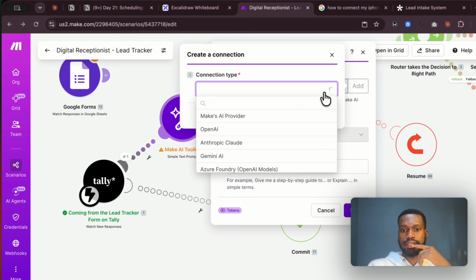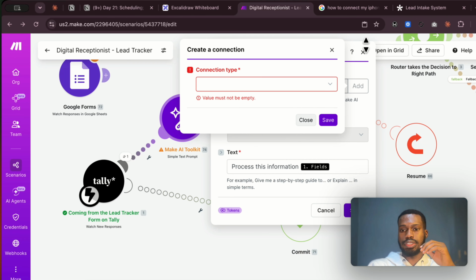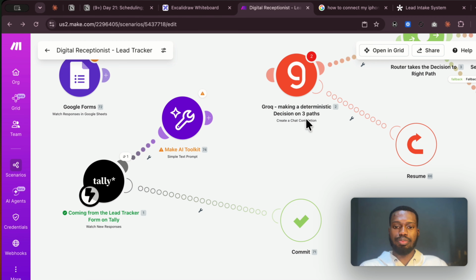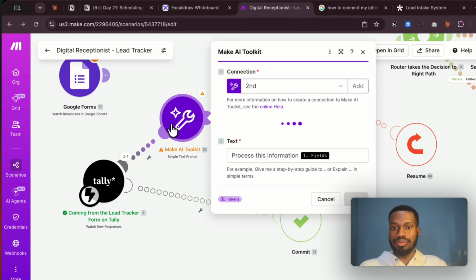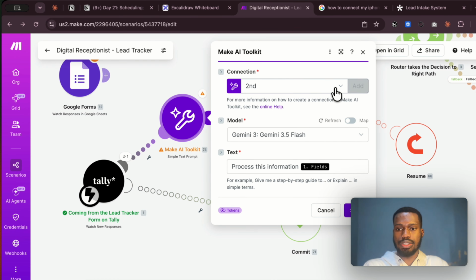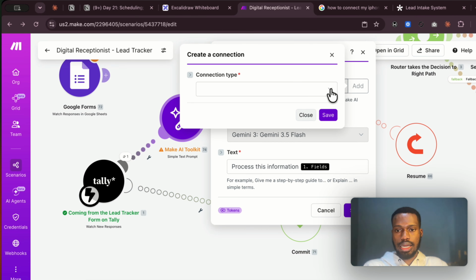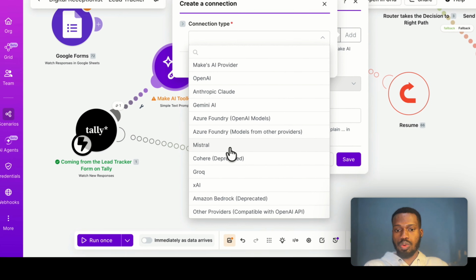When you click add, you have to choose one of all this. So the mistake I'm going to be very honest here that I made was that I forgot to tell you guys how to even choose and make a connection in the first place. So the connection you have to make here starts from this. You click on add, then you're going to pick one of all this.